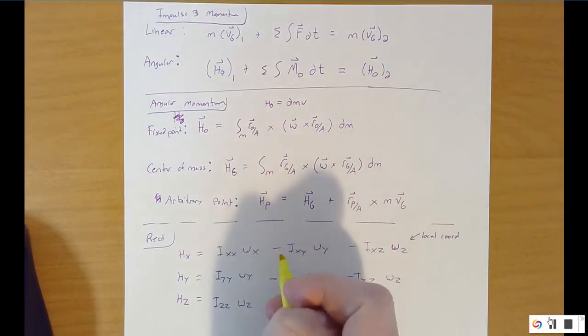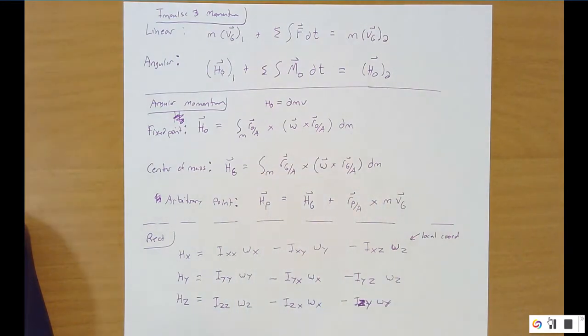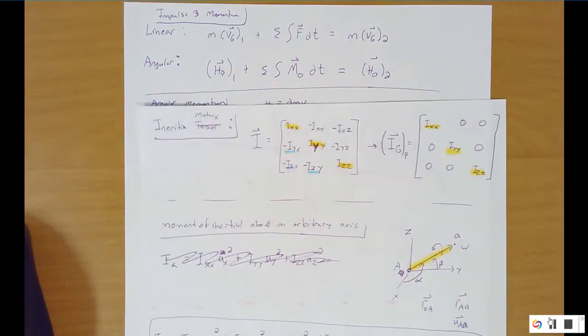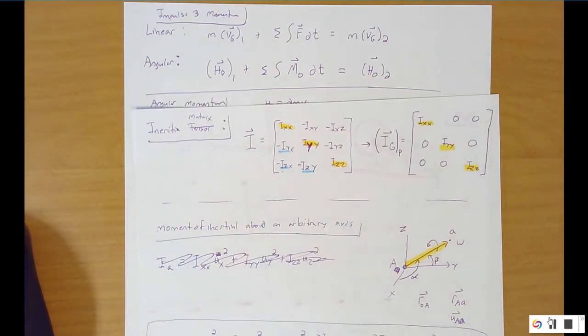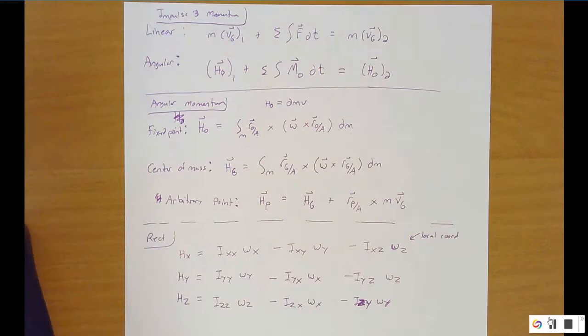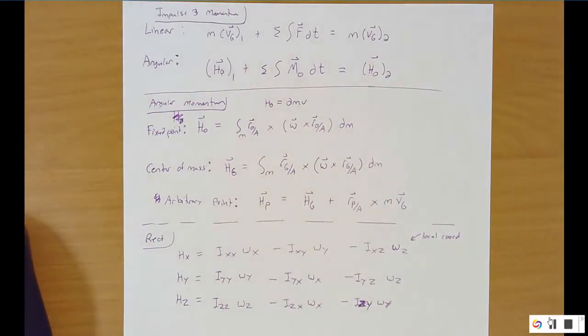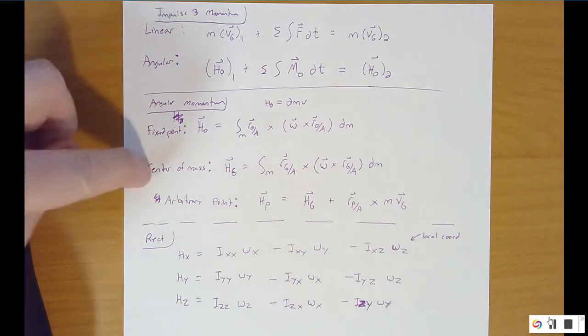So remember I said there was that tensor that we wrote earlier. This thing. So remember we had these negative signs. I said they came from the derivation of momentum. Well, this is that derivation. So that's what the negative signs are. And again, if you look at the book, you can see the full derivation of how you get from here to here.